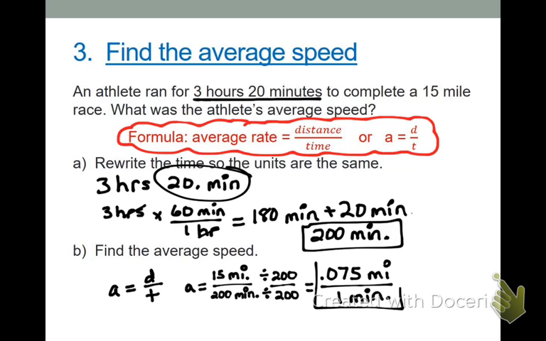Good job. Now, what I saw for some people is they saw that there was a 0 right here and they just decided to get rid of it. So instead they said that the answer was 0.75. Is that the same thing as 0.075? No, it's very different. So please make sure if you've got a 0 there after that decimal point that you keep it there. So it says find the average speed. He went 0.075 miles in 1 minute.